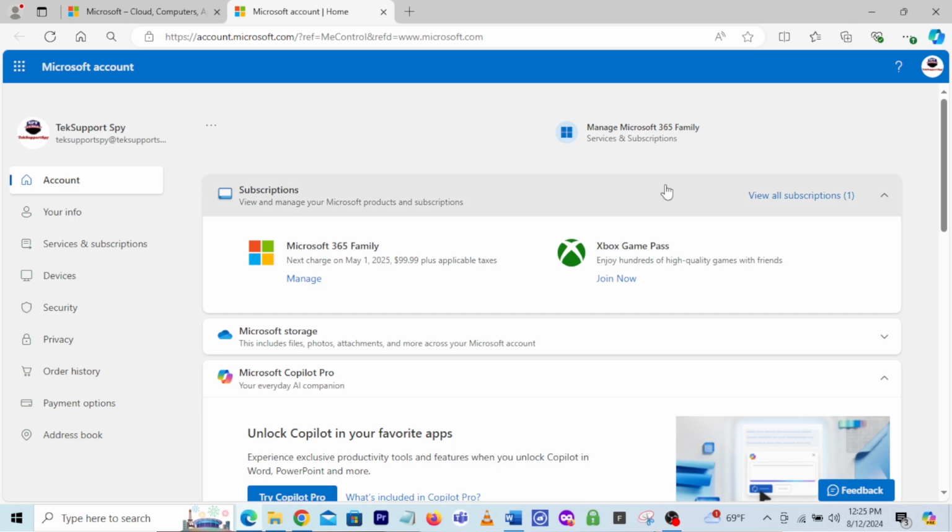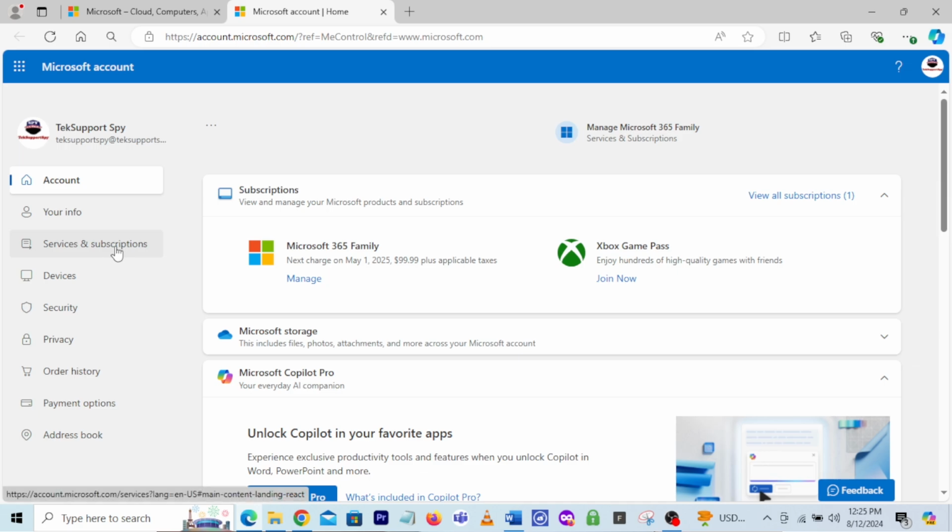So in this video, we're going to show you how to access your Microsoft account and your Microsoft software subscriptions. We're also going to show you how to access your Microsoft account personal information. And we're also going to show you how to add and remove devices from your Microsoft account.